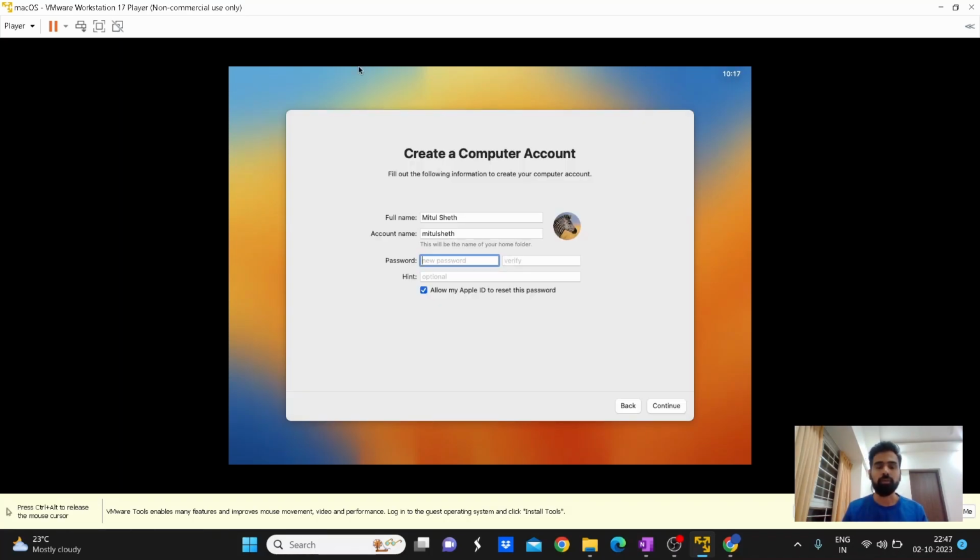Okay, it will ask you to create an account. You just have to enter any password. I prefer my password. You can keep it simple.